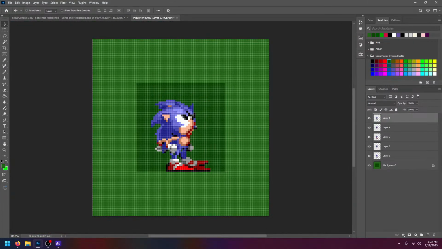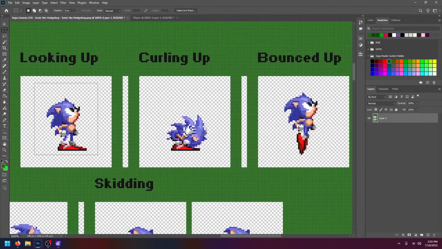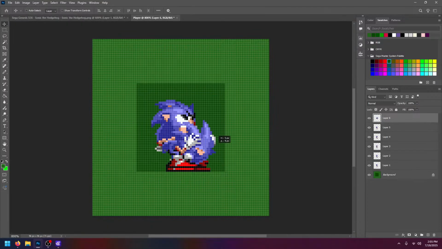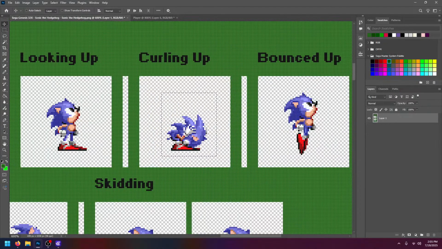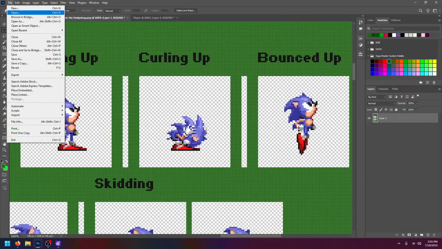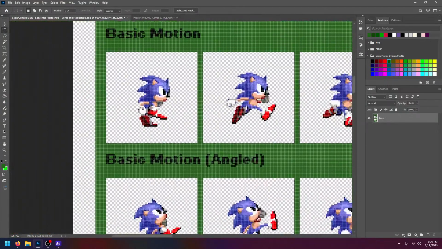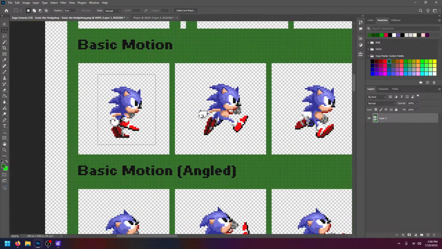But all we gotta do is line these up. When it comes to the standing animations, they're lined up by the very back of his foot. Or at least that's from what I've seen. There we go, and we got the idle, bored, and look up and duck animation. Now we got to do the walk animation, which is a simple animation once again.